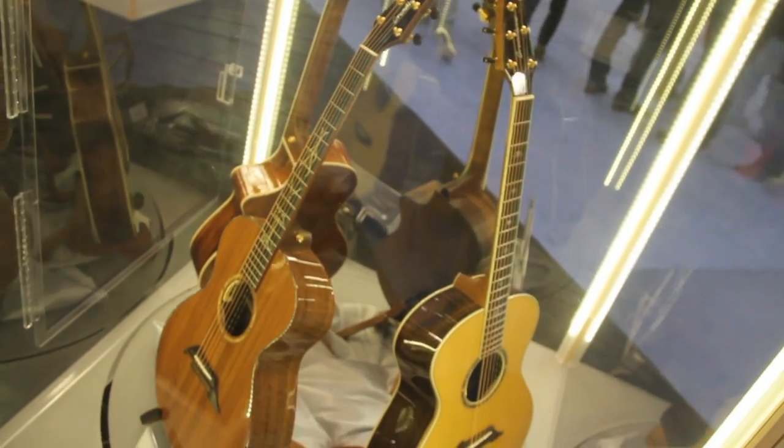Devin just extracted a new guitar from the Breedlove rotisserie, and we're going to take a listen to this right now. Devin, what are we looking at? Right now we're looking at the Breedlove Oregon 25th anniversary model. With the recent success of our Oregon series, we thought it would be a great tribute to the company to do a 25th anniversary version made with local Oregon tonewoods, such as Myrtlewood for the back and sides and Porterford Cedar for the top, as well as a maple neck.